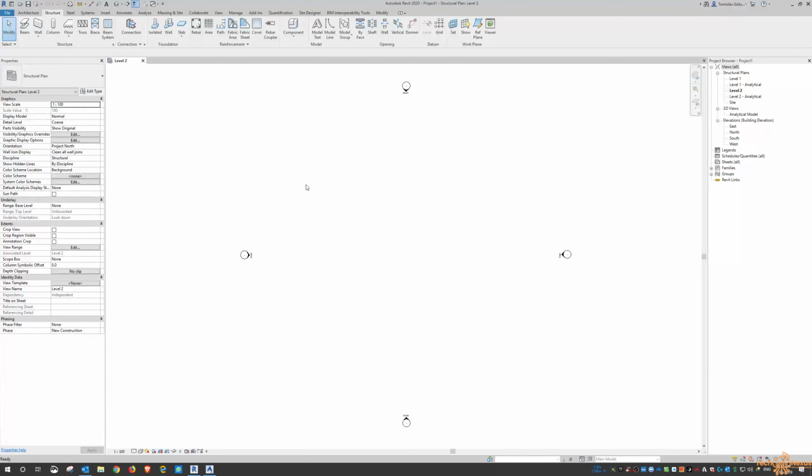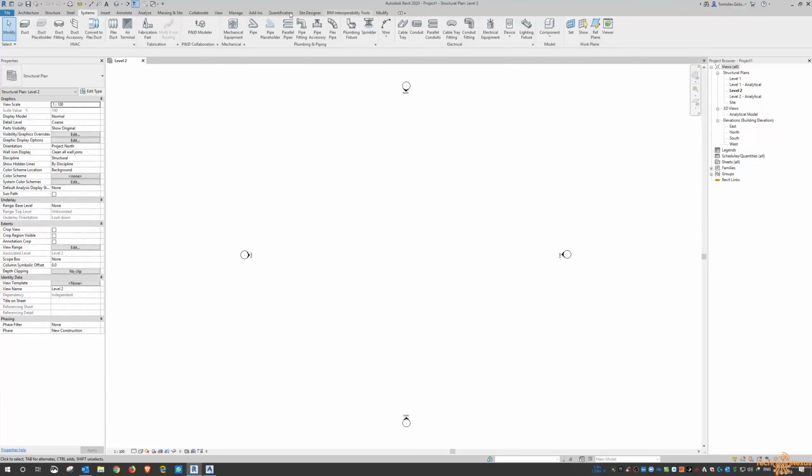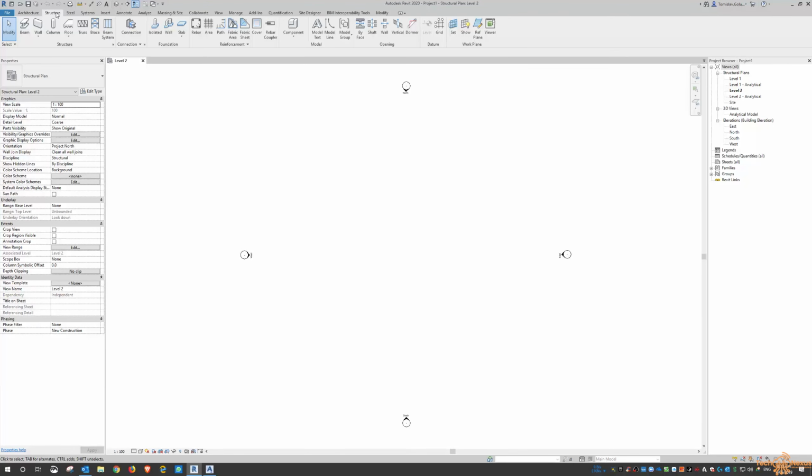Now, yesterday we covered architecture, and today I wanted to cover structure, but I think I'm going to break it up into two videos, one today and one tomorrow, because there is a little bit in the structure and steel portion of advanced steel, and the only reason I say that is because there's an option here for rebar in your concrete. So just thinking about time, it'll be easier if I break this up into two videos, and then at the end of the week we can cover systems, and a few of the other extra bits and pieces that we didn't get into with the interface tour.